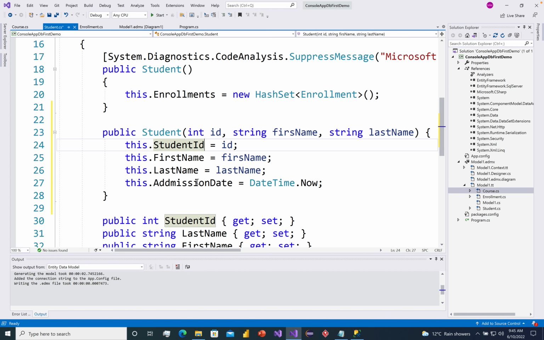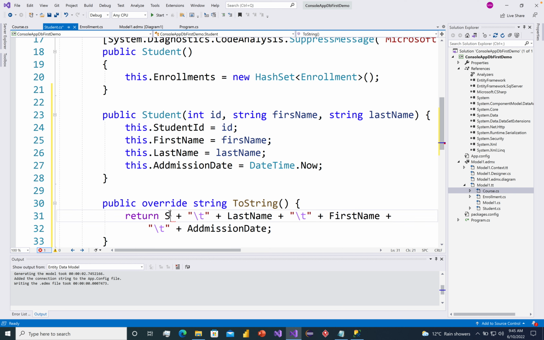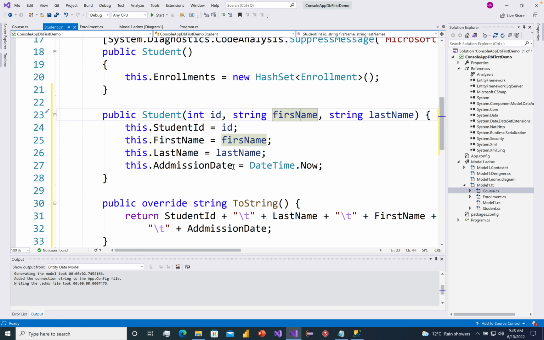Then I also took that particular specific toString method that we have overridden here. Again, instead of ID, we have the student ID. Fine. So we have the empty constructor, we have the constructor that we are going to use to add things in the list, and then later on in our DB context, we have the toString method in the student. So we say Ctrl S so that we can save those changes.